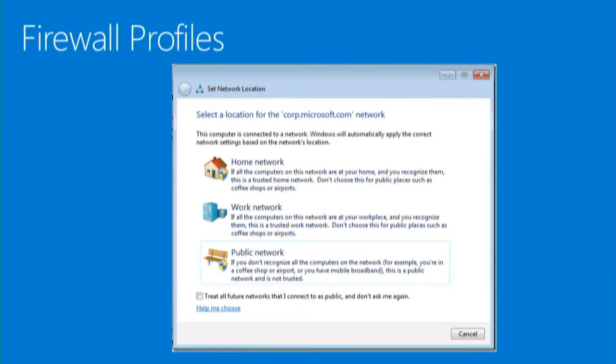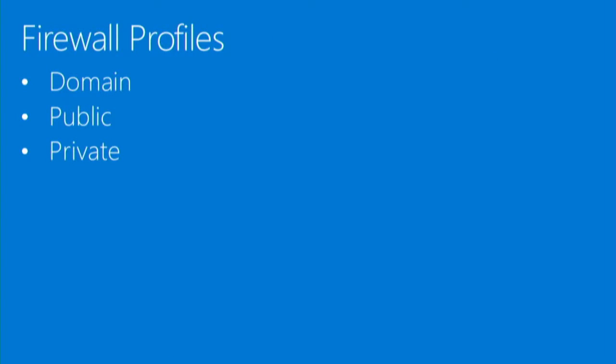Think about it. You have some sort of unsecure application that's mission critical, uses telnet. It's absolutely terrible that it would use telnet, but you need to have it. You might want to say, if you are on the corporate network, that port is allowed to listen. But if you go to Starbucks, not so cool, right? And that's the concept that you can use the profiles for. But if you don't define the profiles, they're going to get that pop-up. So this is something to keep in mind. You've got domain, public, and private. And you can be in control of all of those except domain. Domain is based on whether or not you actually talk to the Active Directory domain controller. We're Windows, we know you did that.